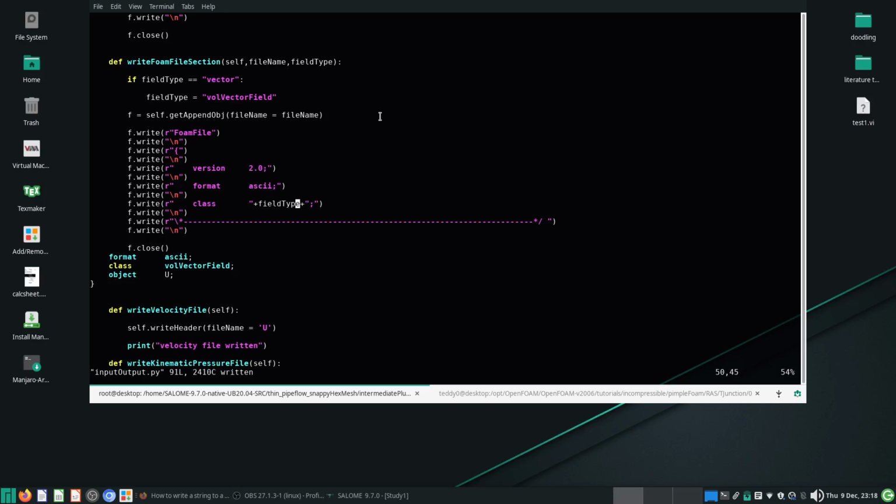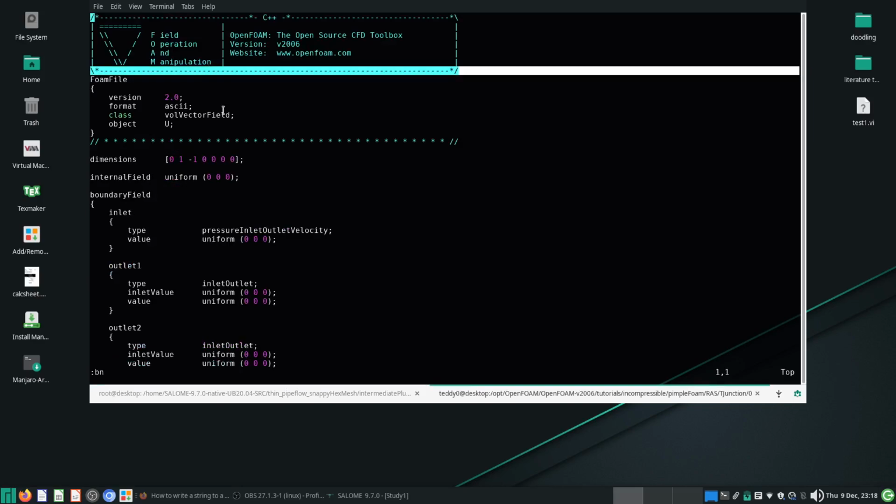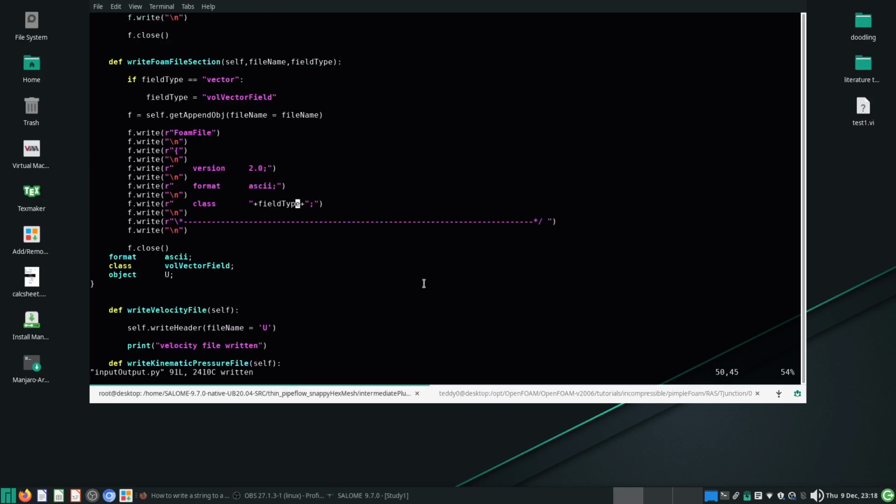Again, let's watch the spaces. There are no spaces between the header and this FoamFile part. So that's the field type. And then the last one will be the object. Object is U, which is the same as the file name conveniently, so I'm just going to do object.